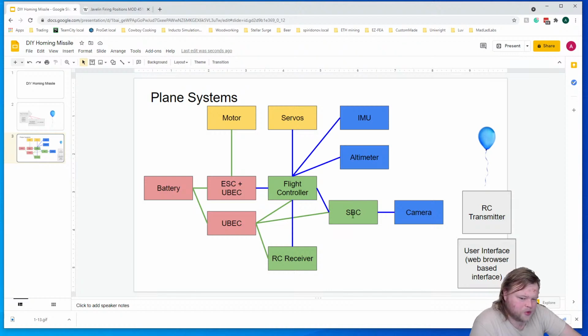And we have the single board computer that talks to the camera. Basically the single board computer is going to serve up our user interface, and it's also gonna do the computer vision logic to track the target. So I think that's gonna sum it up for now.